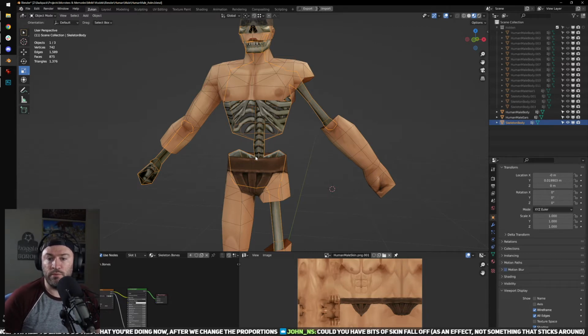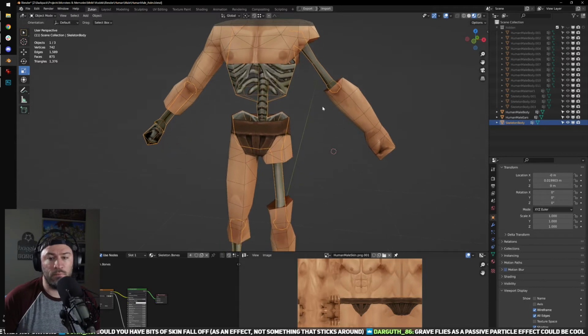Could you have a bit of skin fall off as an effect, not something that sticks around? Maybe. I'm not sure off the top of my head how to do that. Grave flies as a passive particle effect.